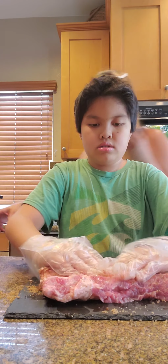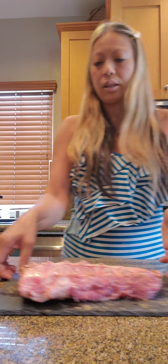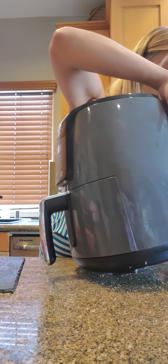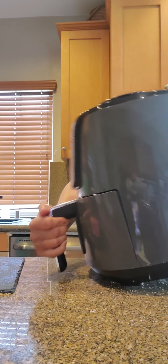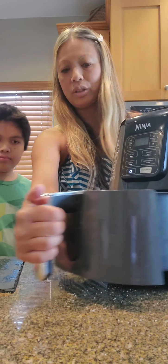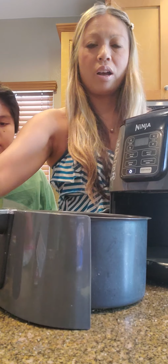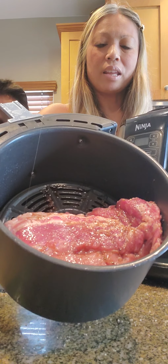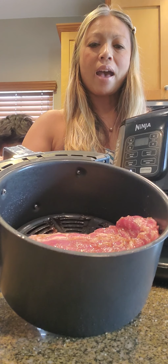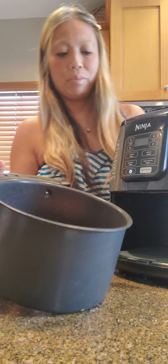Okay, so I'm going to be bringing the air fryer into view. And this is my handy dandy Ninja air fryer. It is a 4-quart. Okay, so what I'm going to do is I'm going to have Kai go ahead and put it into the basket here. That side up. Ooh, are you okay? Yeah. It's kind of hot still. So go ahead and put into the basket. And it fits okay. It's just a little bit tight in there, but it's going to be cooking at 30 minutes. And in between the 30 minutes, at 15 minutes, turn it to the other side. All right. So that's how it fits, 1 pound of ribs.